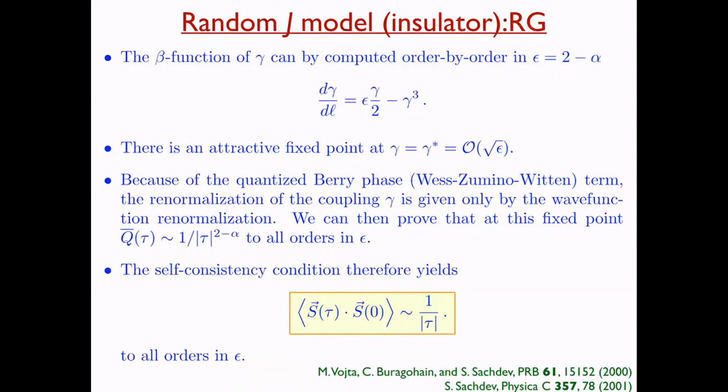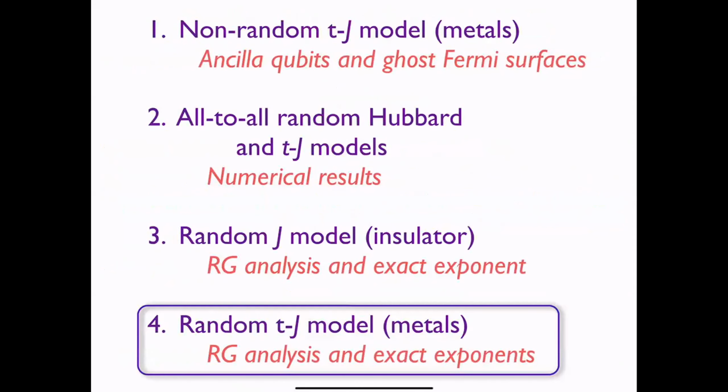Now, for the model that I've just described, the insulating antiferromagnet, this solution is not believed to be the answer. Because to get the right answer, you have to match not only the exponent, but also the prefactor and all the short time behavior. And for some reason, that match doesn't seem to happen for this model. It's actually a spin glass. But what we are saying is that maybe it happens elsewhere. And that will be the next part of my talk. And I'm almost out of time, I think.